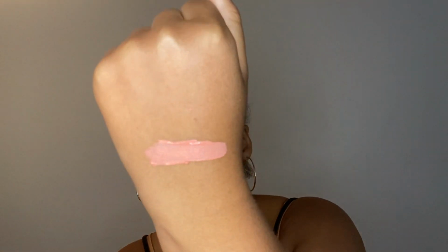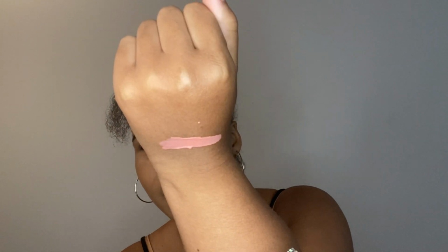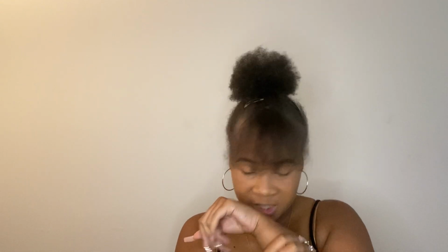Ooh, this feels almost like not a lip gloss, but people mistake this for a lip product, but applying it felt really, I don't know, very smooth, but very not lip gloss, like almost like a lip product, but paint at the same time. And I don't mean that in a bad way, like it smells like paint. It literally doesn't smell like anything. I just mean the stroke of it felt so smooth.